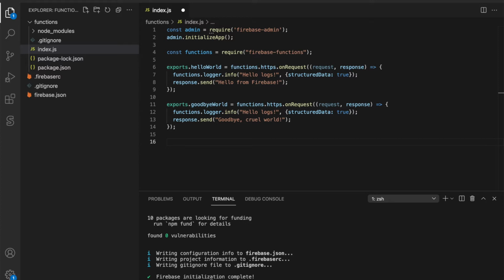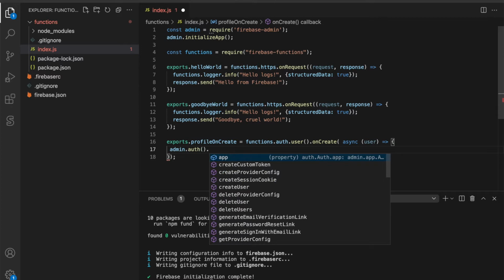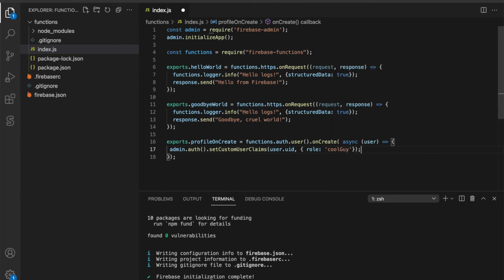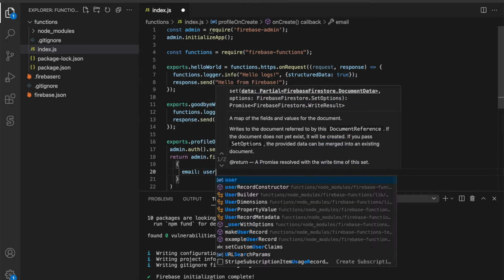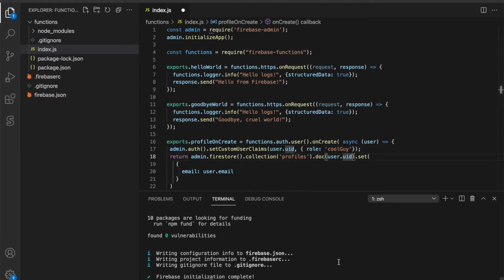So let's say we've got an onCreate function, just to make something quickly here. Functions.